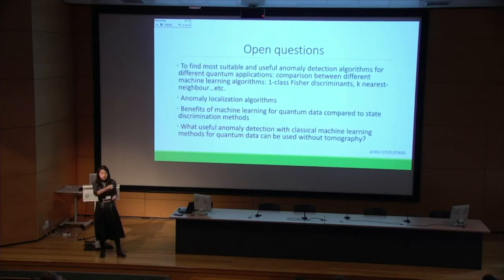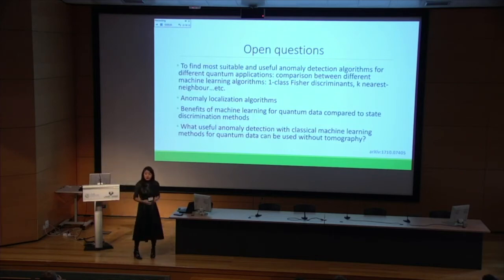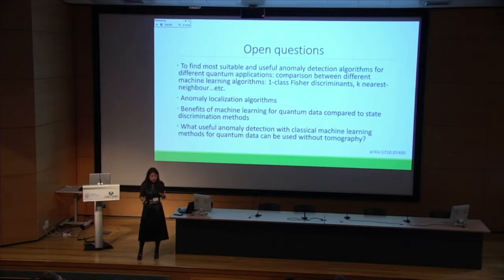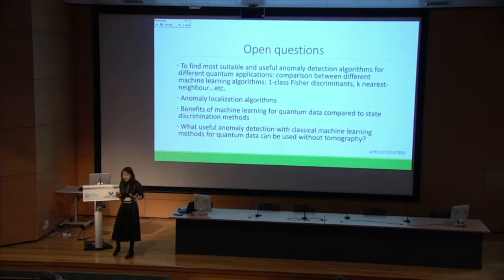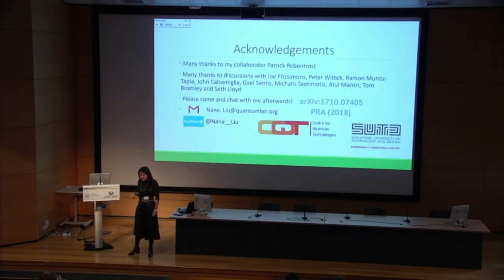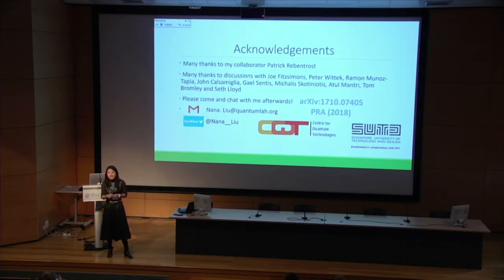So here we just have an example, but what I haven't provided is a real life example. For example, this is good for finding entangled states versus non-entangled states. And this can also be extended to anomaly localization algorithms. So classically, there's a problem like in networks where you want to find the origin of defects in your network. So this is an extension, and also the relationship between machine learning type techniques and state discrimination type techniques that Raman and Gael talked about. Yes, so this is more of a teaser. I don't really have much detail here. So please come and talk to me afterwards, and I'd love to discuss with you.